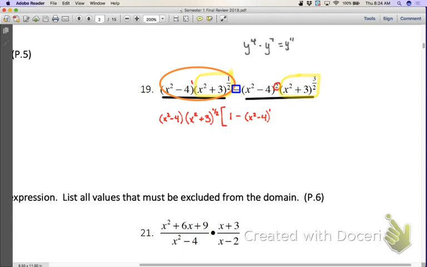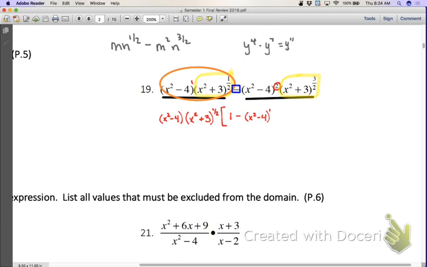The biggest thing here is try not to think about it as all of x squared minus 4 and x squared plus 3. Since it's in the parentheses, think about it as one term. Like, what would you do if we had m and then n to the 1/2 minus m squared times n to the 3/2 power? Okay? It's the same idea, just it's got a lot of extra stuff with it, right? You would still do the same thing.